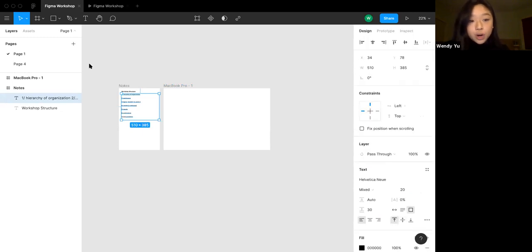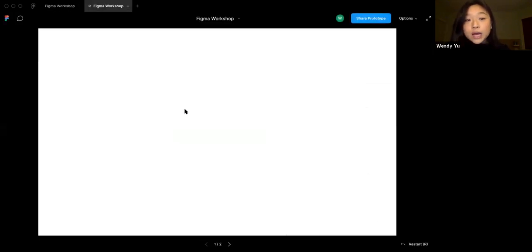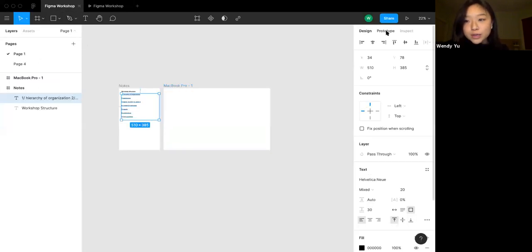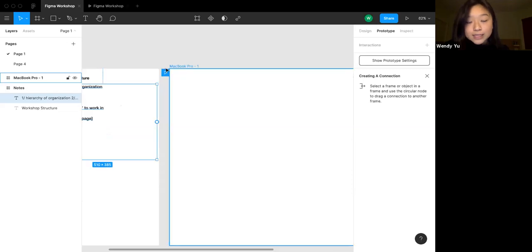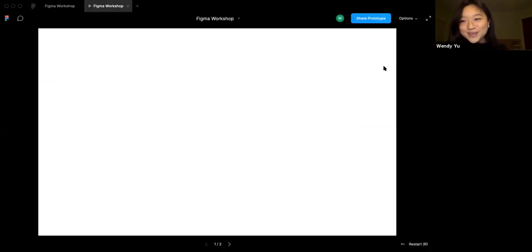And then finally, I do also really quickly want to point out almost like an extra mode. It's not really a mode, but if you click this play button right here, this allows you to preview. I've already done that. It'll open up a new tab for you, and this will show you what you have on your screen as if you're actually using it. And you can click if you have prototype stuff. Right now this is on my MacBook Pro screen, which you can tell because it has the play button next to it. So it'll start on this screen. I have nothing here, so all you can look at is a white screen.